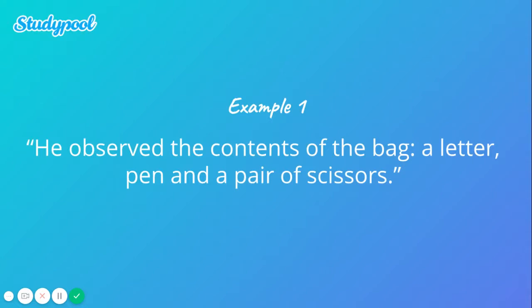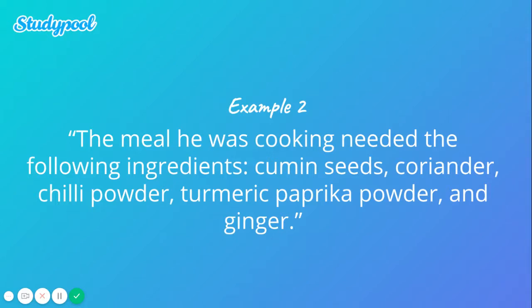Now, you've probably seen colons used the most in their basic function, introducing a list of items. For example, he observed the contents of the bag: a letter, pen, and a pair of scissors. Now let's look at another example. The meal he was cooking needed the following ingredients: cumin seeds, coriander, chili powder, turmeric, paprika powder, and ginger.